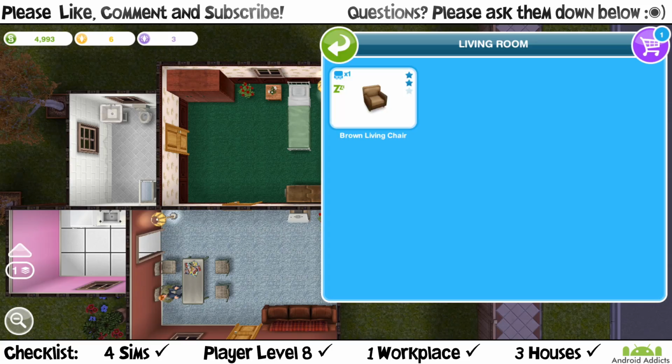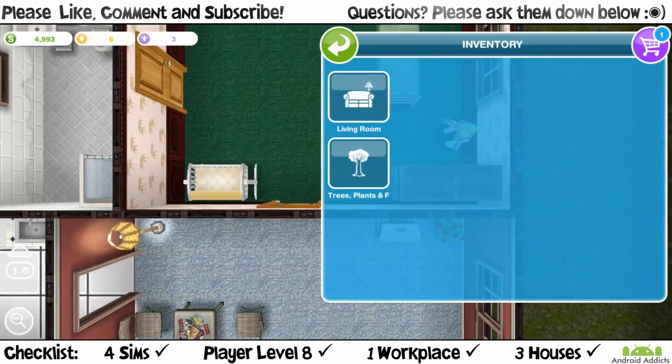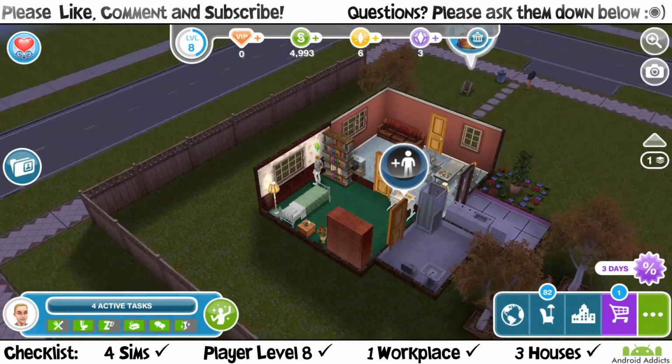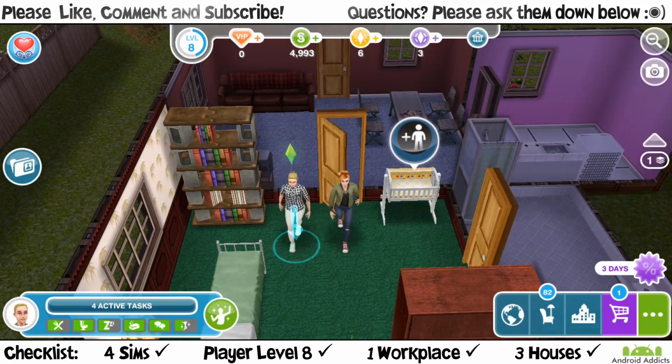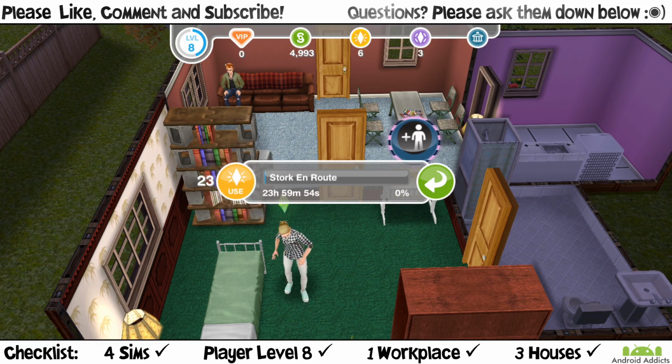Let's put the lights on here, okay. Make it look nice in this corner here. Make it face the right way, there we go. Okay, so now we can click to add a baby. Let's get them both in here so they can see it happen. Takes 1 day to complete.